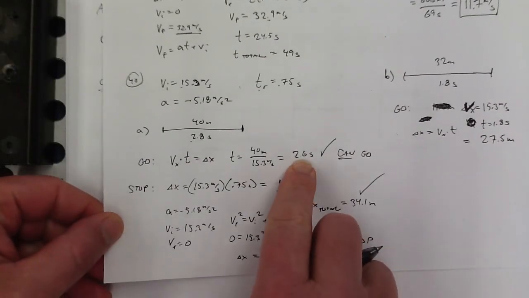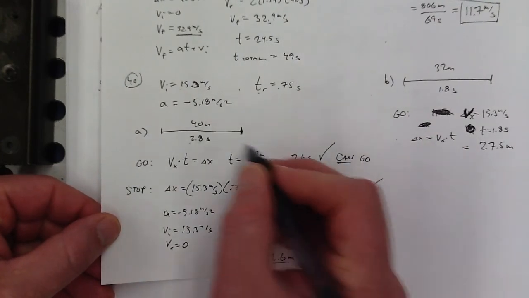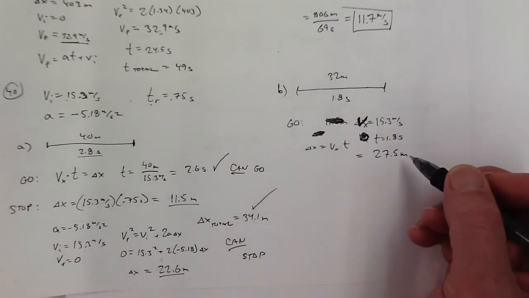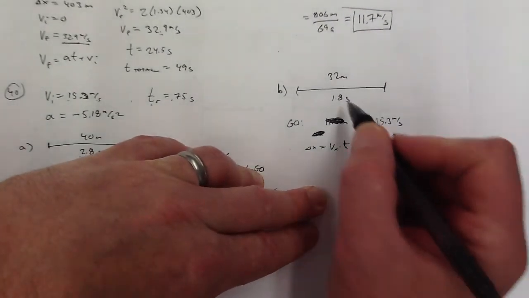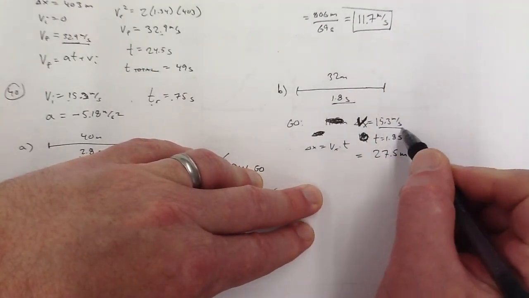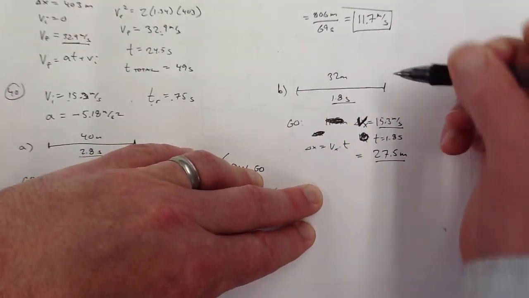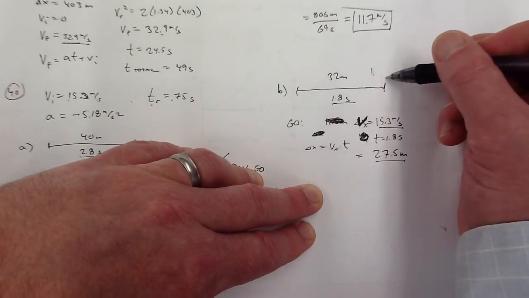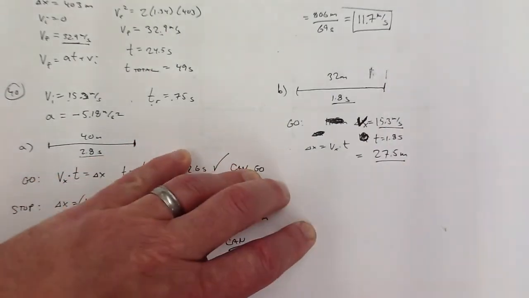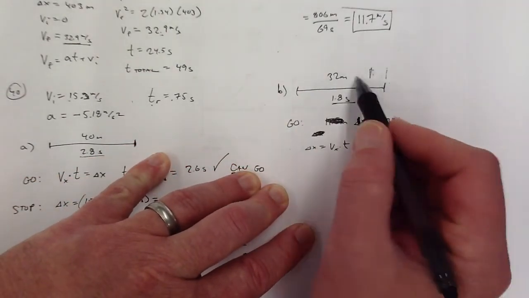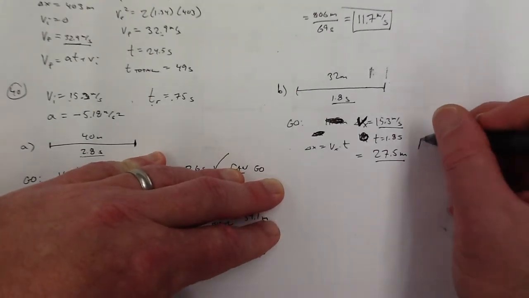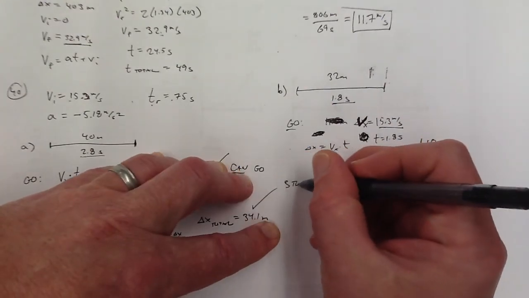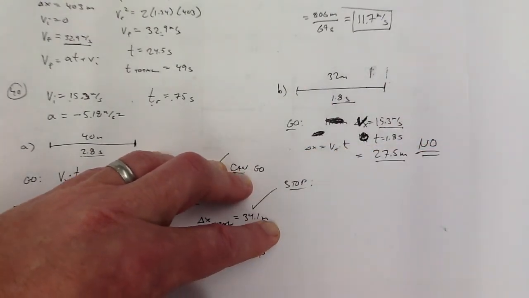So I did this one. With the previous one I compared the time, and I found that the time was less than how much time I had, so I was good. Here I did it instead by comparing the distance. So in 1.8 seconds going at my constant velocity, I only go this far, which means I'm about 4.5 meters short of the intersection when the light turns. So that means if I do keep going, I'm going to enter the intersection after it has turned red. So no, you cannot go with these numbers. All right, what if we try to stop?